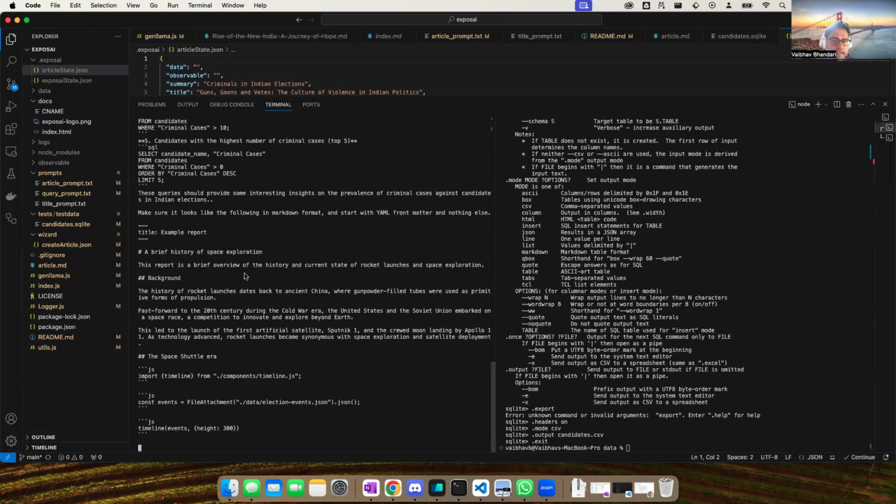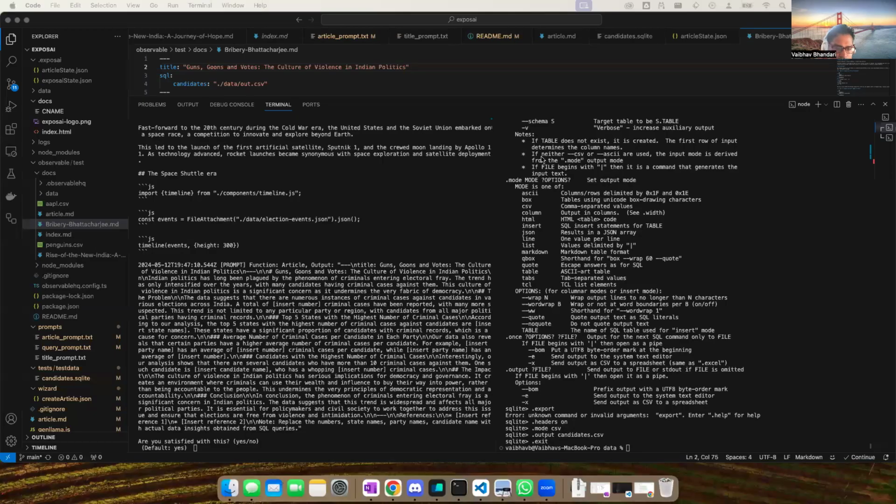Then, it's going to use this data information as well as generative elements from the prompt we gave it and create an article for us. So we're going to pause for a minute to see what article it creates for us. As you can see on the screen, it came out with article output, and it's asking us, are we satisfied with this? For now, I'm just going to say yes, and have this article available for us.